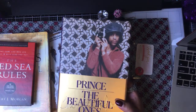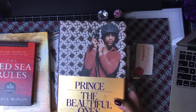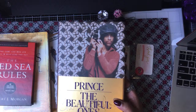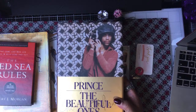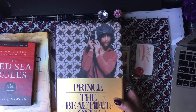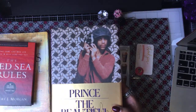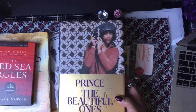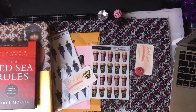He was such an amazing human, musician. He was a great singer, artist, actor, and a very funny person. Everybody, you know, he was a great comedian. He's a jokester. And when you read this book, you better understand him. You will really better understand him, his work ethic and everything. So I got this, and then I got the one with Morris Day. I like his book. I got that on audiobook. So I got that.